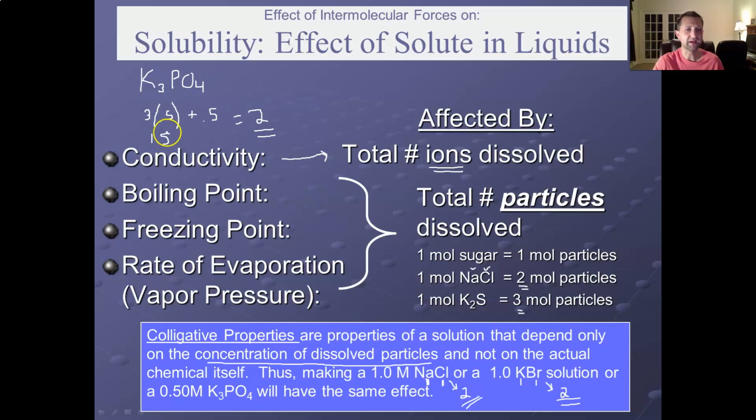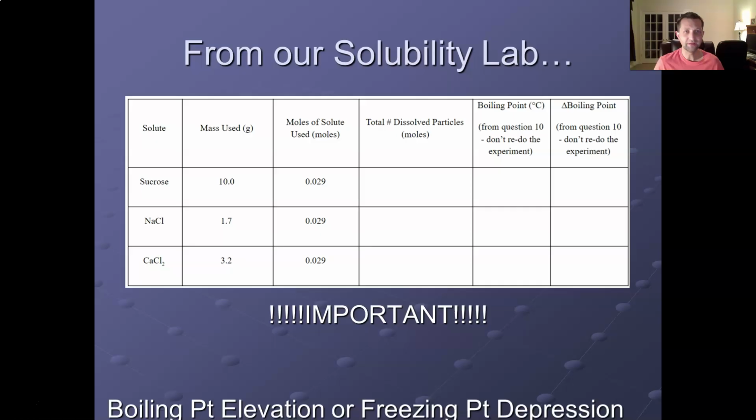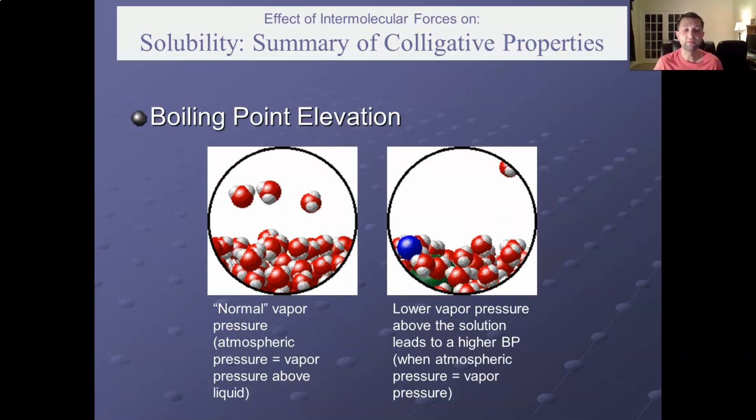So this is pretty easy, actually, once you get the hang of it. We'll do an example in a minute. Our lab is going to really solidify this for us. The lab involves boiling point elevation and freezing point depression. You really want to focus on moles of particles, that's what I just did, not mass. If you're given the mass of something, you want to convert it into moles and then convert it into moles of dissolved particles. This is a screenshot right from the lab. You guys will be doing that in class, either already or at some point in time.